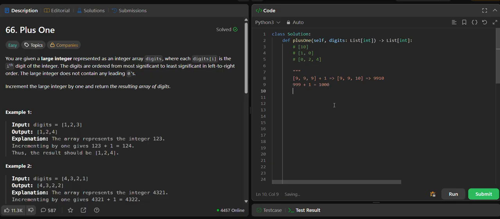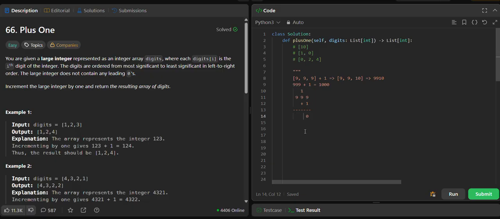Before understanding that, let's come to elementary school math. We have learned that with 9, 9, 9, if we add a 1 to it, 9 plus 1 gives the answer 10. That means there is a carry 1. 9 plus 1 will result in 0, and there will be a carry 1 that will be added to the next 9.